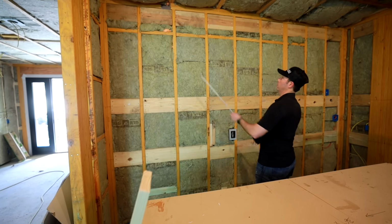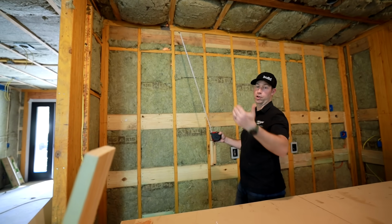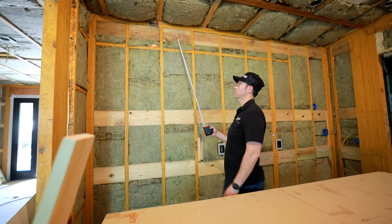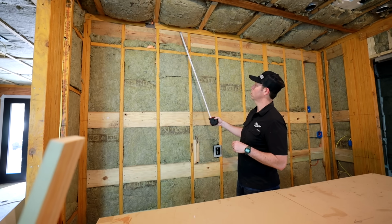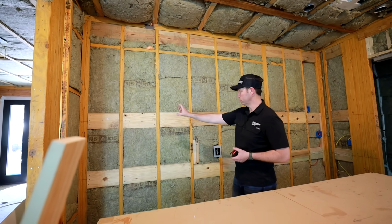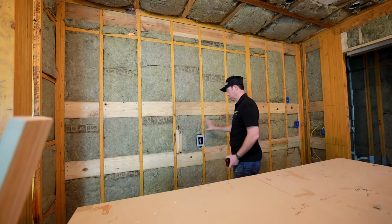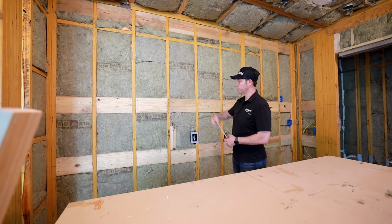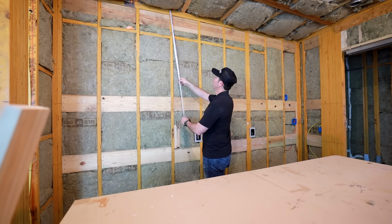My upper cabinets in the house, most of the time in an 8-foot or a 9-foot ceiling situation, are going to go to the ceiling, and that's the case here. I've got 9-foot ceilings. You're going to see I've got a 2x6 that I sunk all the way up. But I also wanted some support at the base of that upper cabinet because I've got some backsplash and a little countertop here. So this block, I should say, you need to verify with your cabinet maker where that's going.